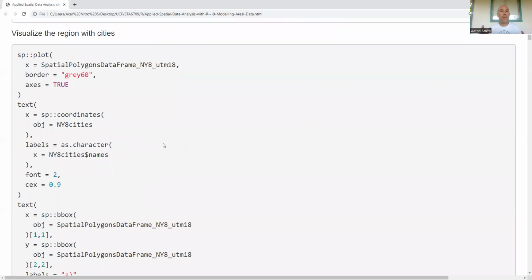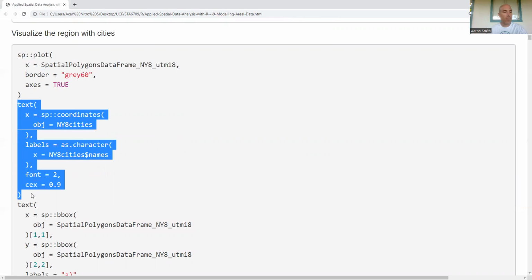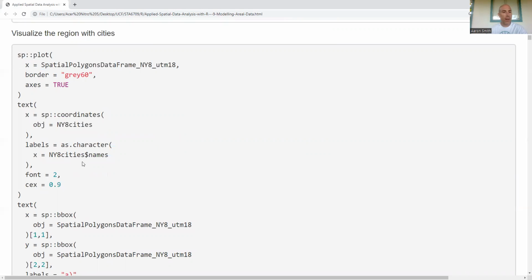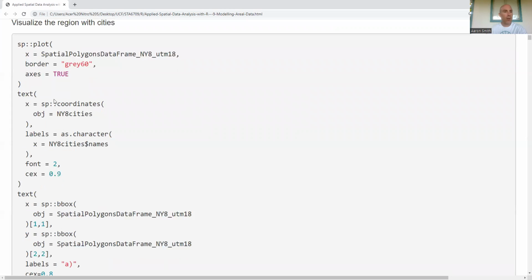All right, so let's go ahead and visualize what we've got. We're doing spatial statistics, so it's very natural to make a map. So let's go ahead and just drop the census regions into the sp package's version of plot. Let's go ahead and add some text and some labels on there, taking the coordinates of the cities to specify where the cities are. Here we're slapping down the names of the cities to appear on the plot.